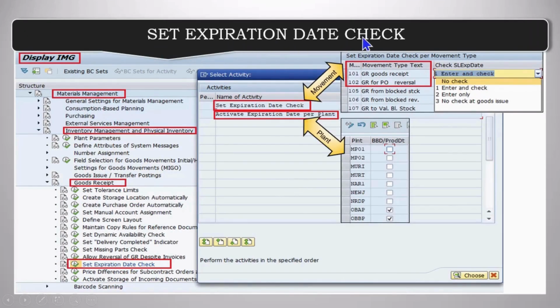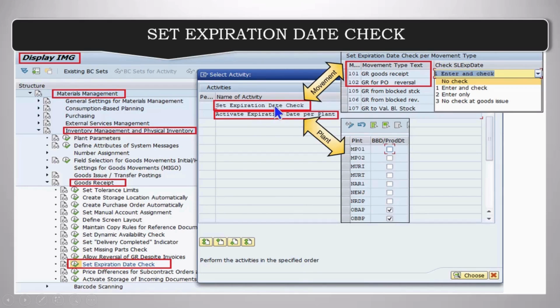Set expiration date check. The same way, SAP reference IMG, materials management, inventory management, physical inventory, goods receipt, set expiration date. When you click set expiration date, this screen will pop up. The screen has set expiration date check and activate expiration date for plant.